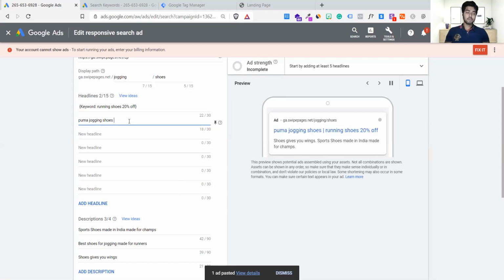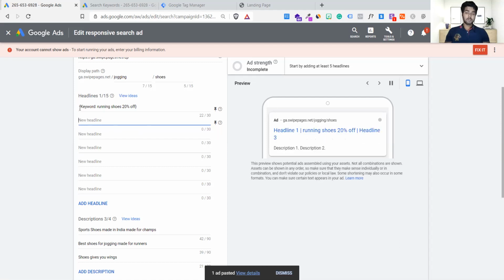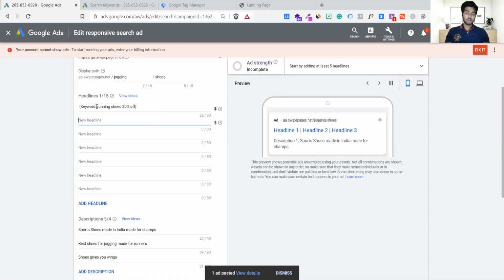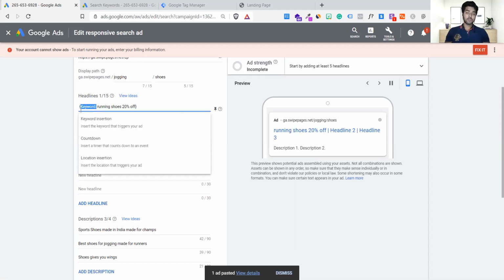Can someone tell me how it will get loaded? See, it is getting loaded like this. Getting it? It's a dynamic search. Let me just remove it for a moment. So how will it show in the Google search ad? Your keyword will get loaded, and the search query is Puma jogging shoes.